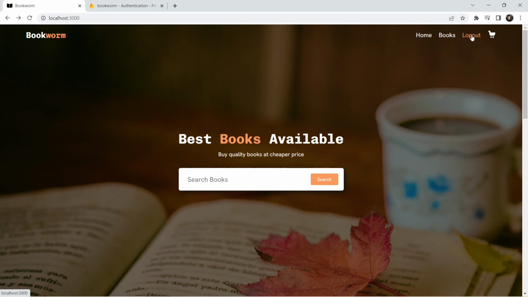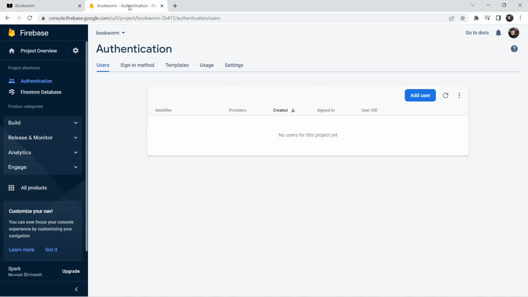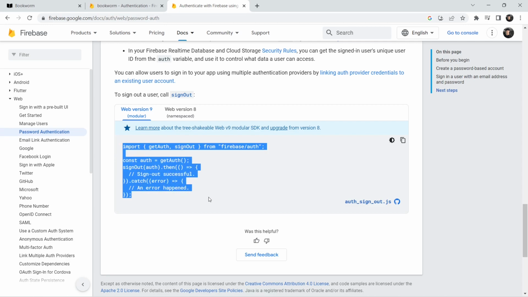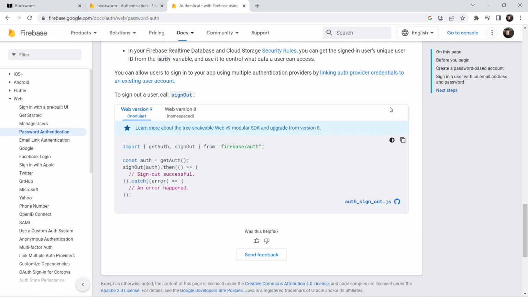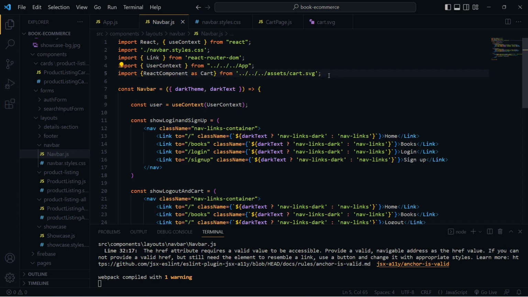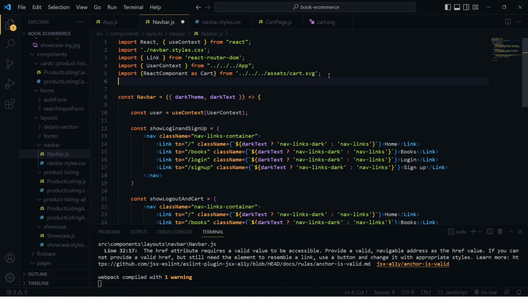Okay, so when we click on this logout, what we want to do is log out the user. And in order to do that, let's go back to our Firebase documentation. Alright, so here in our documentation you can see how the sign out functionality has been applied. So let's go back to our code. We are going to import two things here inside our navbar.